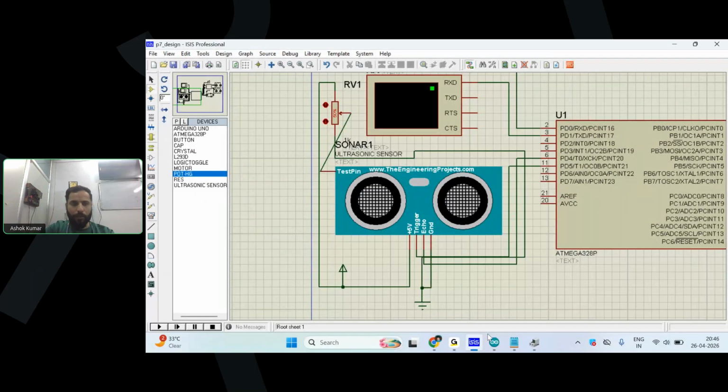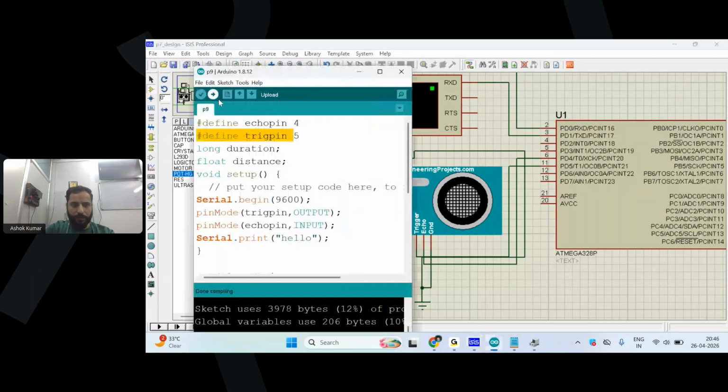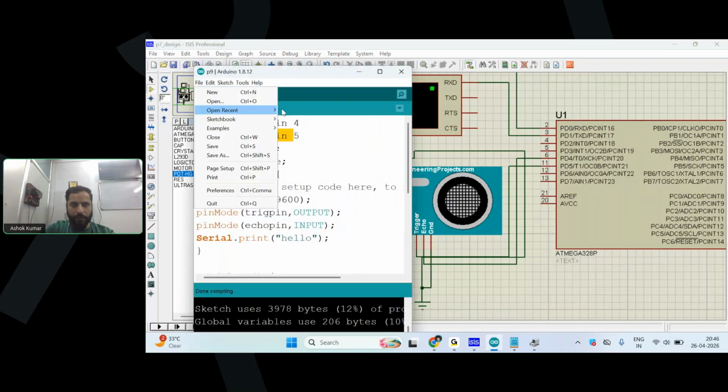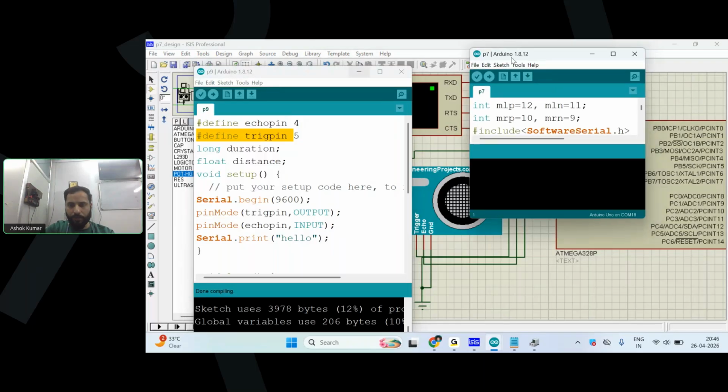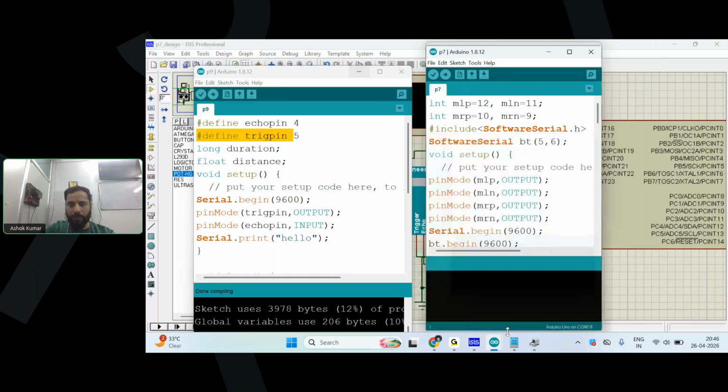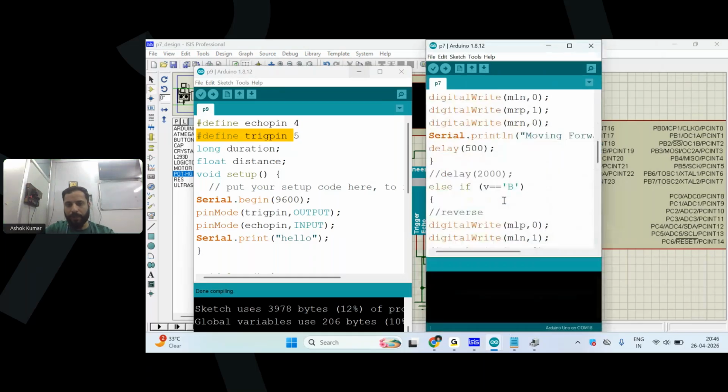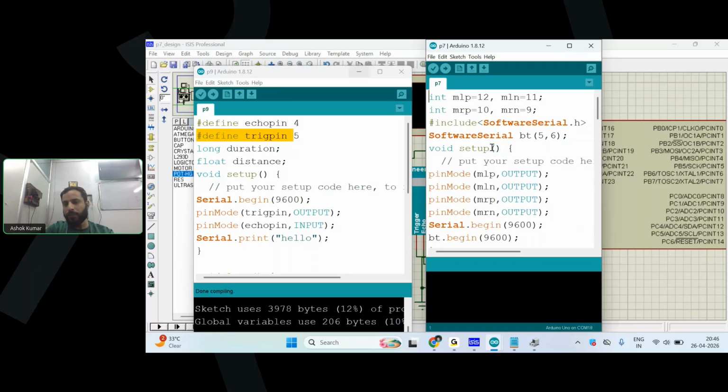Now let's open the code. P7 was the code which we did for moving the robot in forward, backward, left directions, right? And what we have done with this code, when we say F, L, R, B, S, that time it should work, right? But if you remember, we made a few changes in the code because we connected the Bluetooth at pin number 5 and 6. So I'll repair the code.